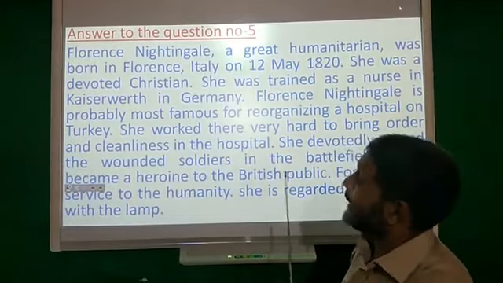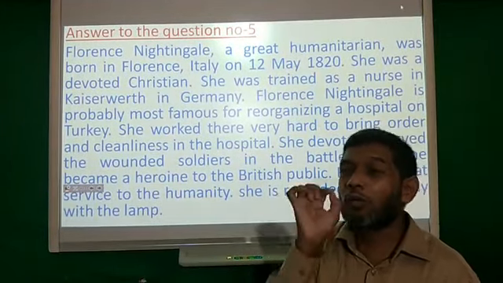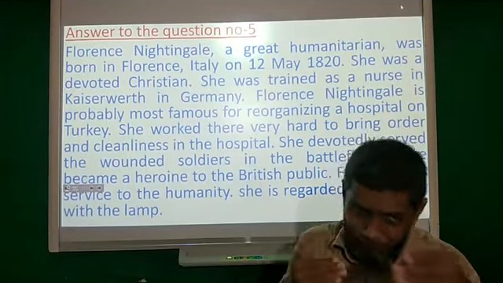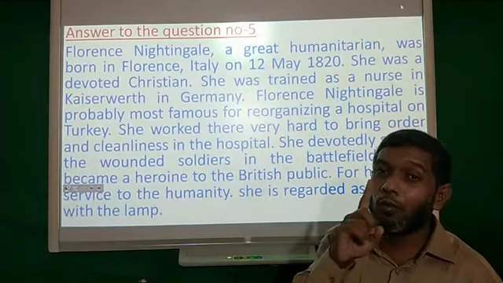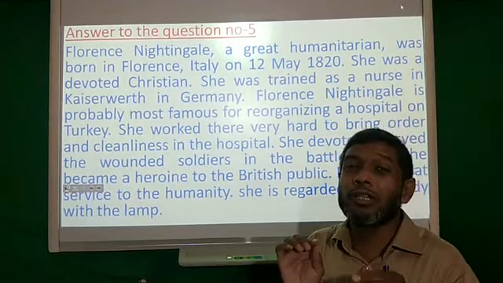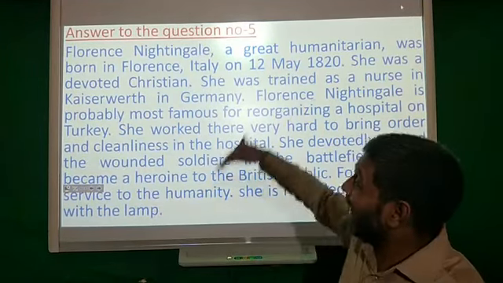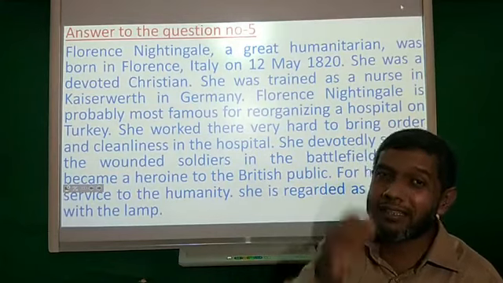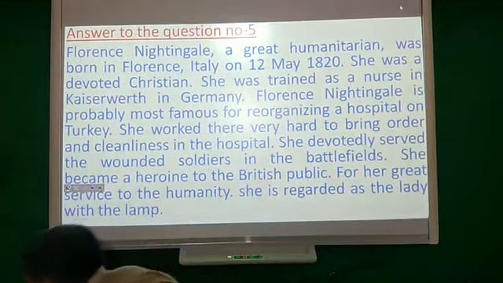This is a summary. That means your summary must be one third of your passage, plus or minus 2 or 5 percent. And in my next lecture, I will try to give you a long discussion on how we can write a very successful summary to get full marks in the examination hall. So thank you, dear students.